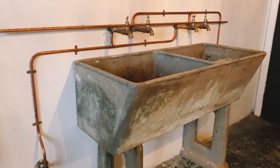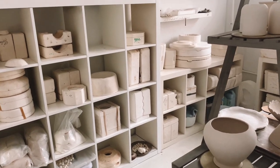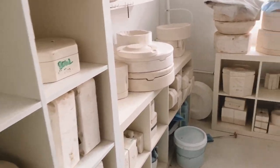We've also had some exciting little renovations going on. We now have a new groovy trough that's been put in today, actually, as we're filming this video. But by the time you see this, it'll be all done. And we've been shuffling around the whole building and working out where we want to put things. So you'll probably see in some of the B-roll footage that everything's moved around a little bit since you last saw the studio. We're moving and shaking at the moment and we're just trying to be desperately organized.